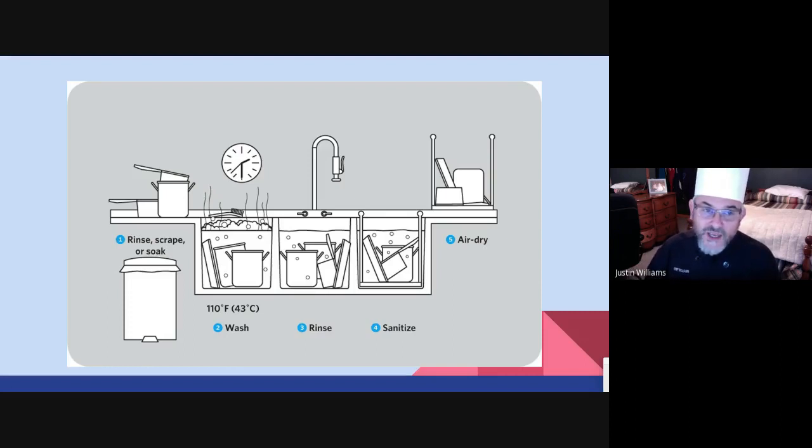You cannot let grease and all kinds of microorganisms build up on the outside of the pots and pans. You have to wash both the inside and the outside.